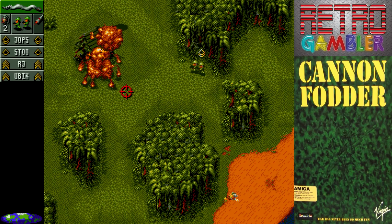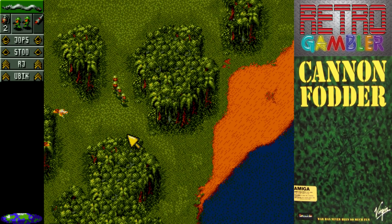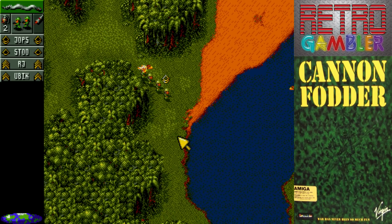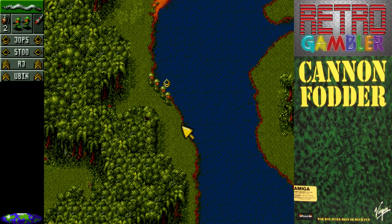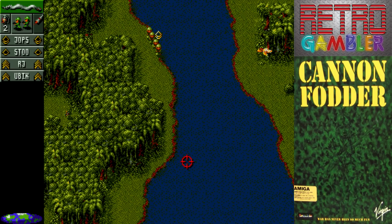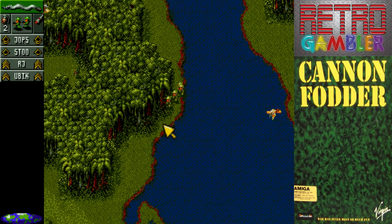For the most part you start a level with a team of 4 soldiers, which you can either control as a whole group or you can split them up in separate teams, but you can only control one team at a time. If you manage to keep your men alive and complete a mission, you will rise in rank and they get some slight improvements, like the aim gets better or their weapons have a longer range. If you lose a soldier, then he gets replaced by another recruit. If you run out of recruits or cannon fodder, then the game is over.